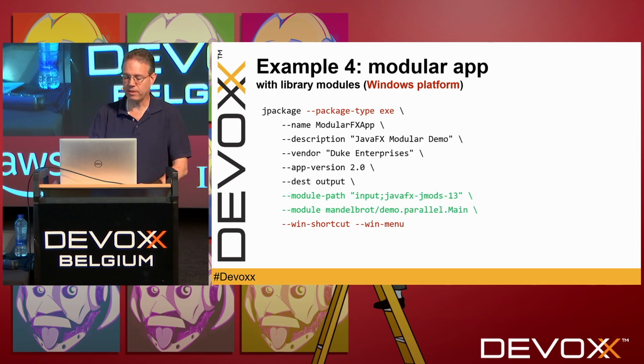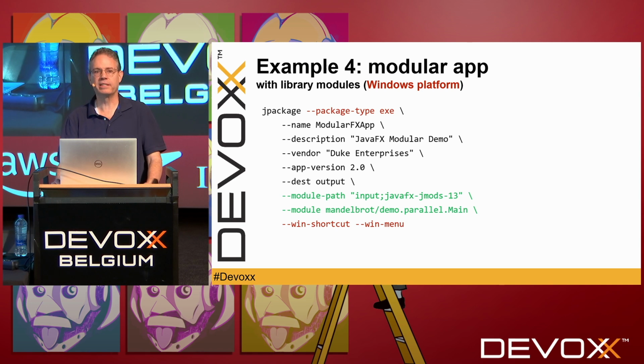In this example, the application itself is linked in to the custom runtime that jpackage calls jlink to produce. And your application is no longer in a jar file, it's part of the Java runtime. And so what you would do after that is just double-click on it, and the only thing that's there is your runtime. There's no additional jar file, no additional resources, unless you need something outside your module to run, which you can still do. So you can still have a splash screen file or anything else.